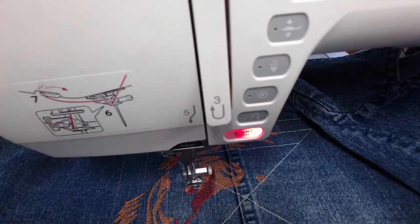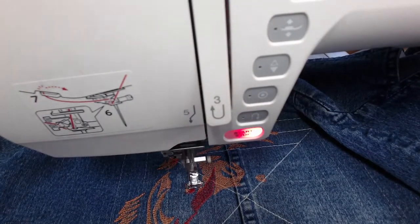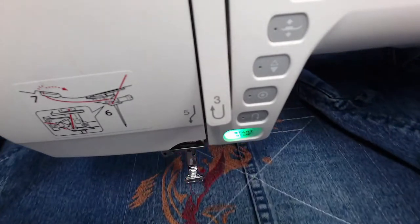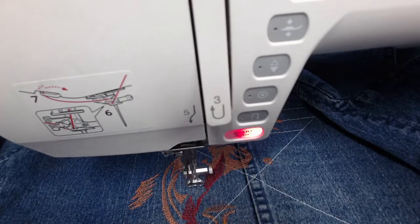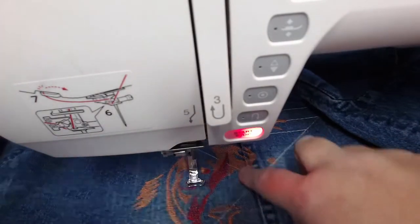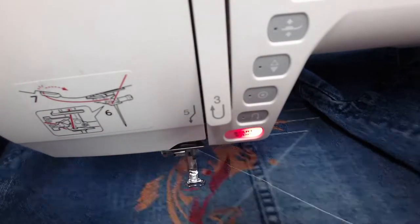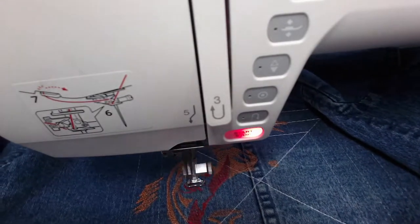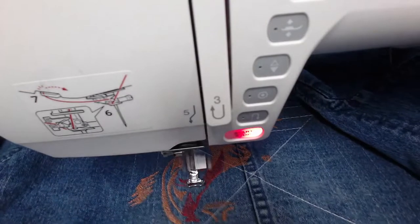So what you'll find often when you're doing a stretchy project is that you end up with some really big puckers. What this is doing is keeping those puckers to a very minimum amount because of the basting stitches.